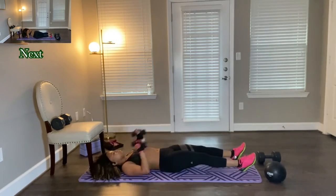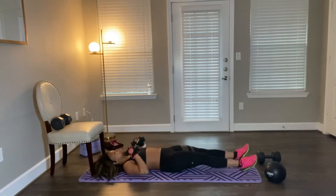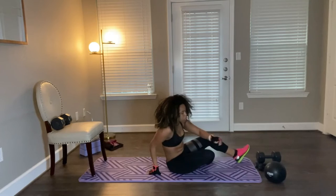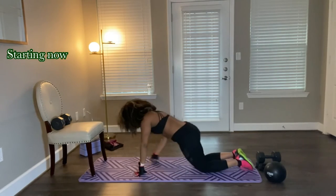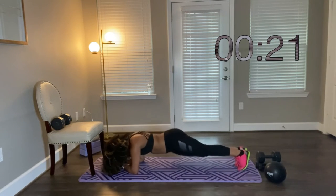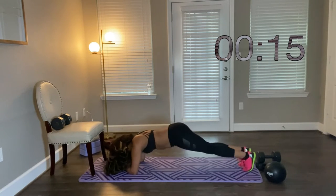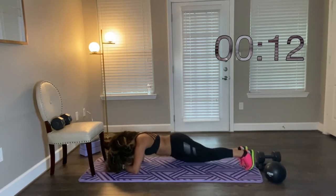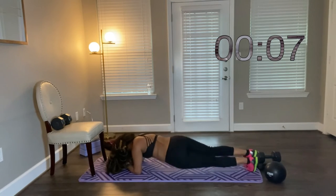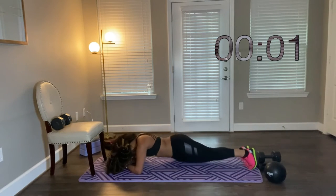That's 5. That's 7. You're now going to go back into those hip twists, and you're going to do those for 20 seconds. Then you will rest before we do our last set. Up and begin. You're down to 9 seconds. Push through. That's time.